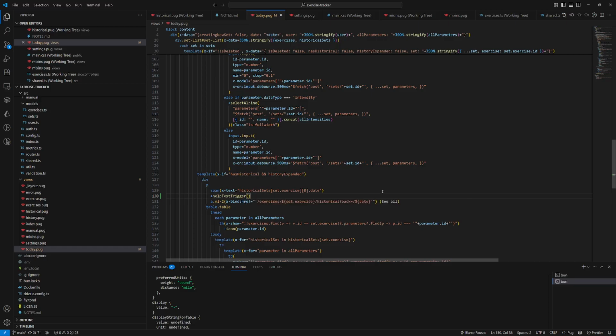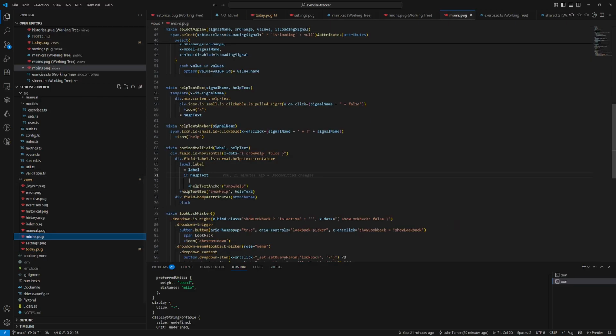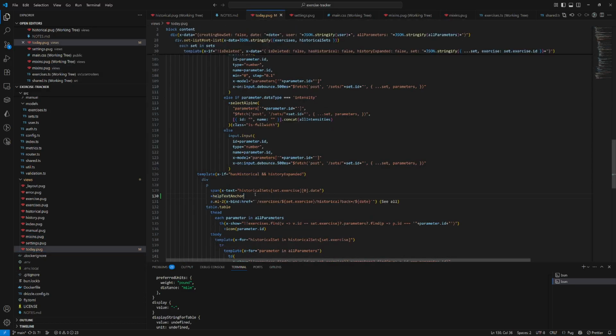trigger. Is that what I called it? Anchor, trigger. Let's look at the mixins here. Help text anchor. Show help. So, I could have something on here where it's like div x data show help false.